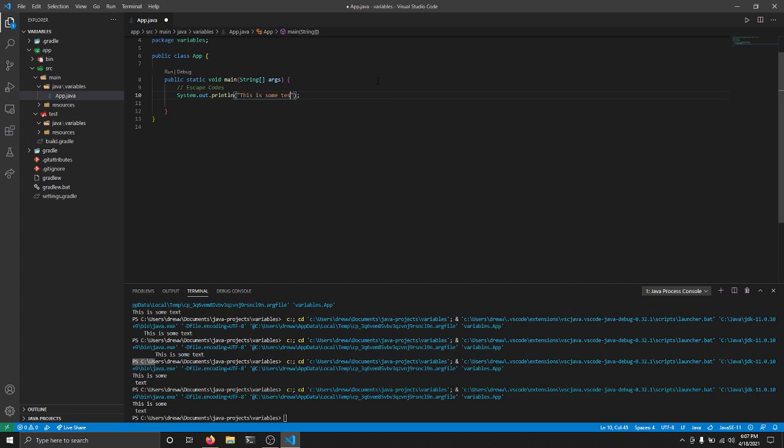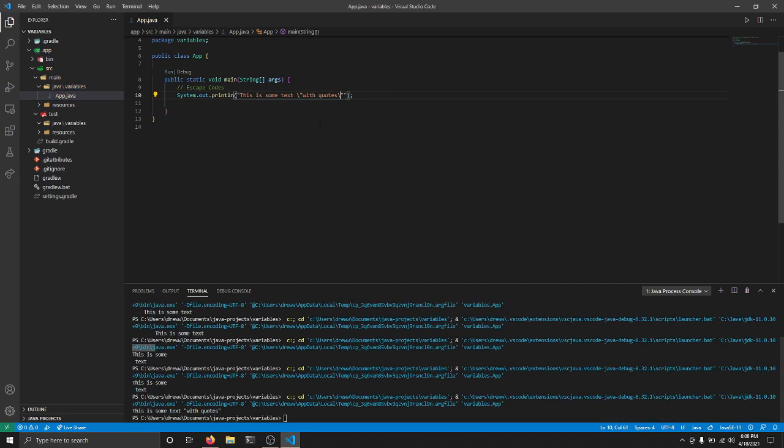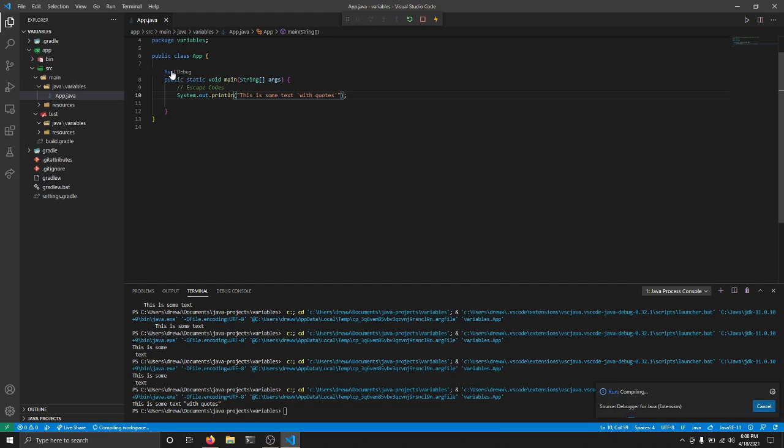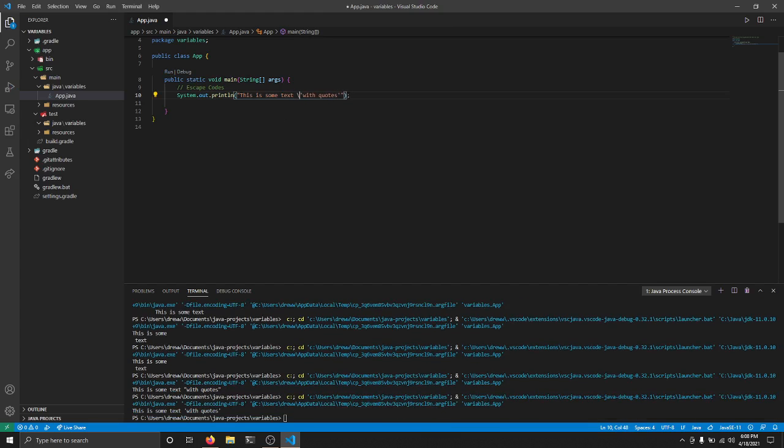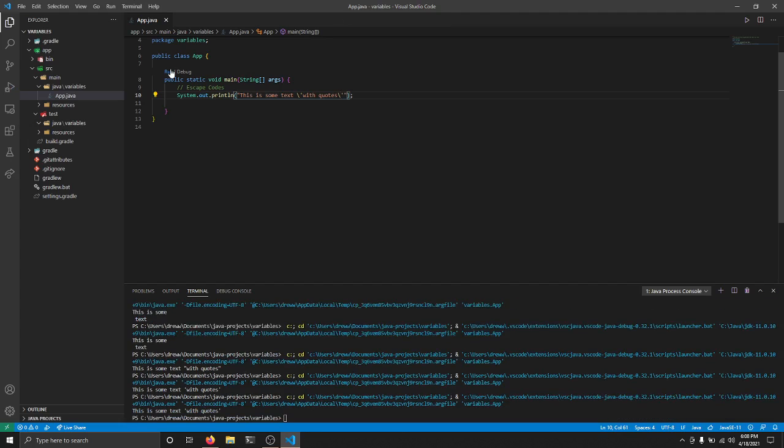And maybe I want to add some quotes. The problem is we use quotes to say, hey, this is where a string starts and where it stops. So I can write something like this, but notice Java doesn't really like it because it thinks the string ended here, and it thinks this is a new string, and then it thinks this doesn't really belong anywhere. The way I can say, no, I want you to actually print these quotes is to escape them with a backslash. So now Java's actually happy, and if I run it, I get the quotes in here. You can do the same thing with apostrophes, but you don't strictly need the backslashes with the apostrophes. If I run it without the backslashes before the apostrophes, it's fine. And if I run it with the backslashes, it's fine.